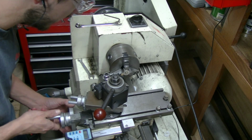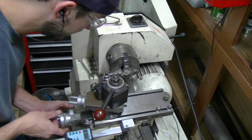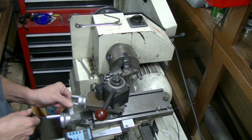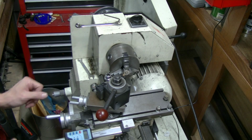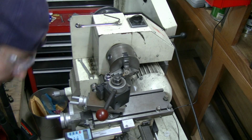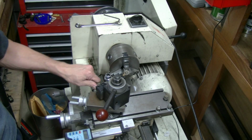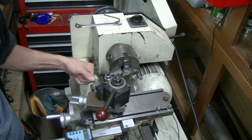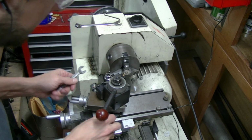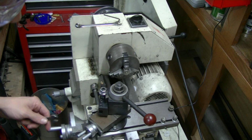Alright, incremental. We're going to come out and we're going to set it at about zero. Now here's what I'm going to do. I'm going to set my compound at a 45 degree and use the compound to push in, because I should be able to push in at, actually I'm gonna have to reset my zeros now.